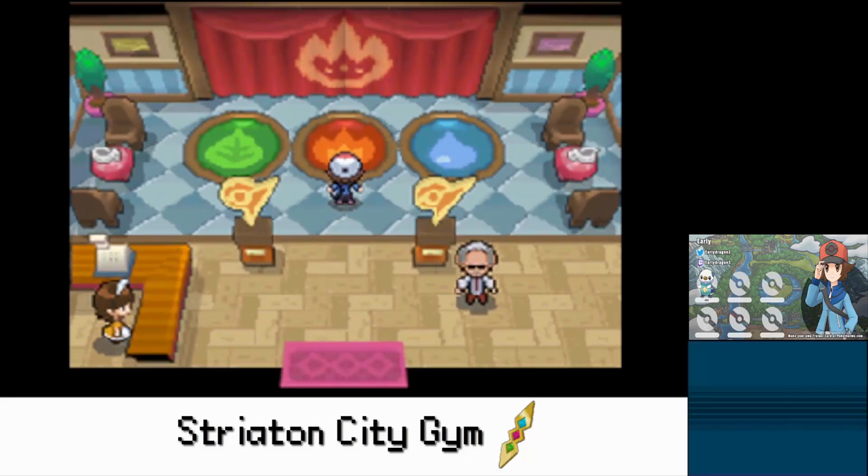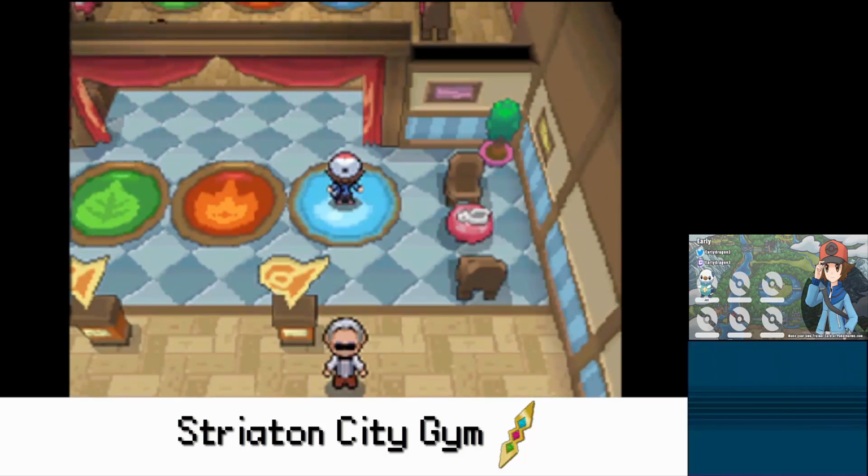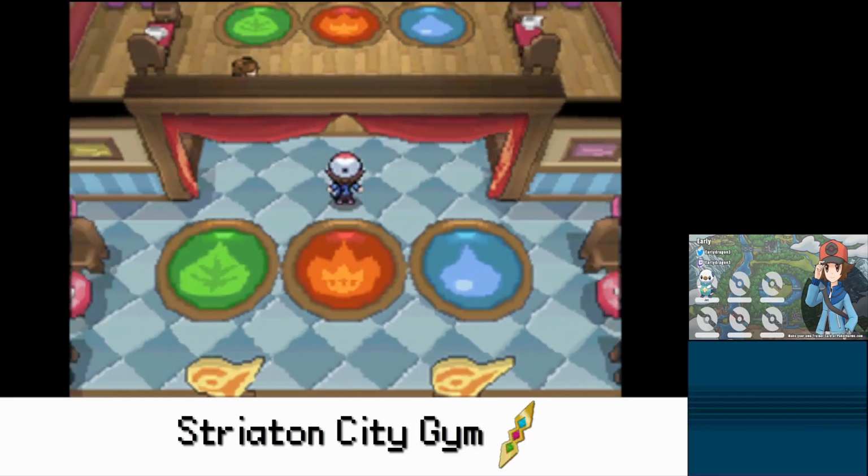All right, so we got fire on the curtain, and we got 3 panels of a leaf, a picture of fire, and a water droplet. Water is strong against fire. And that's basically the premise of the gym.